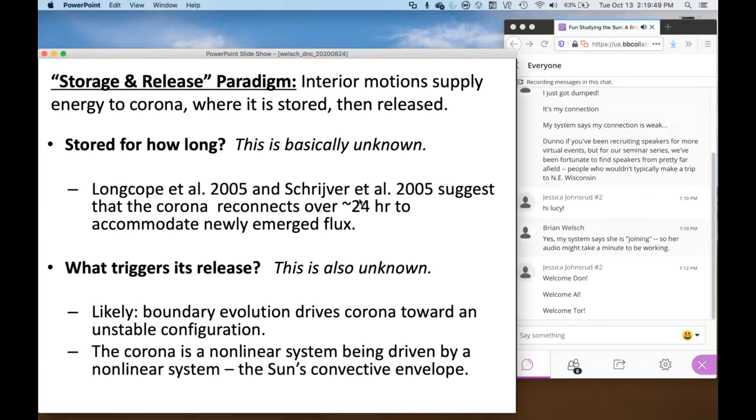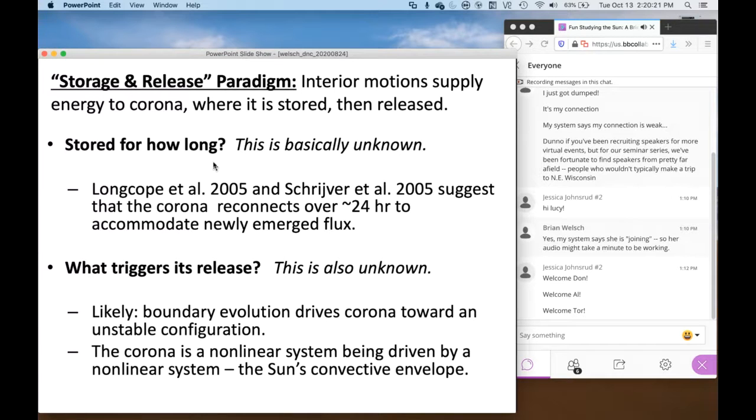But we don't know what the exact trigger of these things are, but we do know a few things. We think the energy is stored in the corona, so people talk about a storage and release model, where the energy is stored there, and then it's kind of suddenly released. And this actually, as I might talk about in a minute, is very similar to how earthquakes work. We think there's stored energy in deformed tectonic plates that is suddenly released when the plates shift and slide along each other, and that's what an earthquake is. Well, there's probably something similar there.